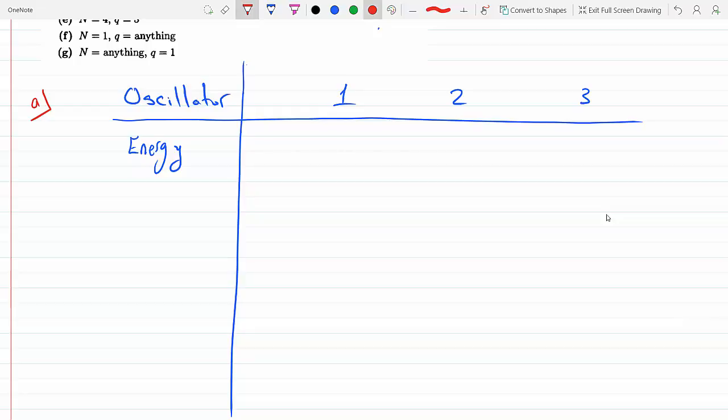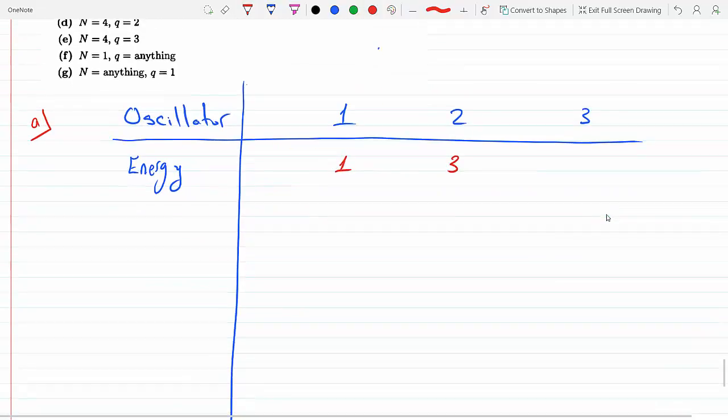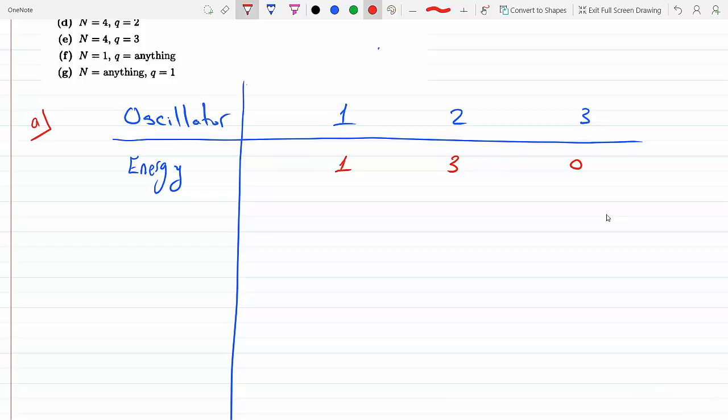So if oscillator number 1 was carrying an energy of 1, oscillator number 2, it has to add up to 4, so this is 3. So we're doing part A. So this would have to be 3 and this would have to be 0. Or the other way around, if oscillator number 1 had 1, 3 could be the third oscillator and 0 the second. Or the first could be 0 and then I could vary the other two, so I could have 3 here and 1 here, or 1 here and 3 there. So you can see we're gonna have to do all the combinations that go along like this, such that the total number of energy in every row is 4, and we have 3 different oscillators.